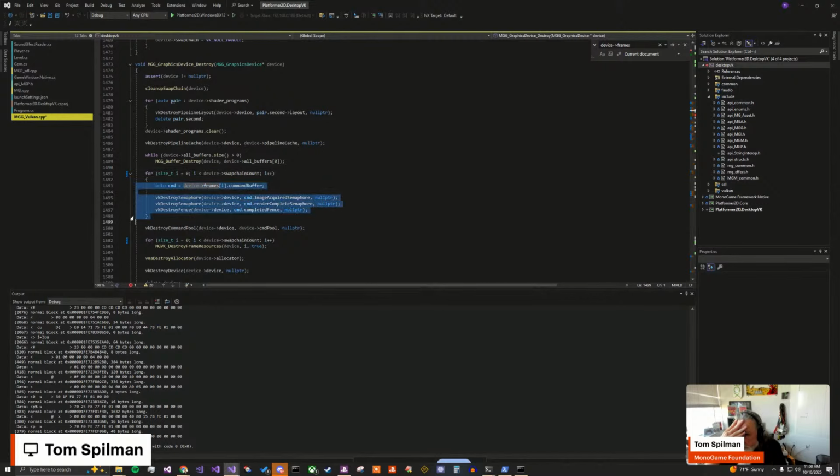Yeah, so here's a cleanup of the swap chain. So we want to basically do this. I don't know if that's complete. It might be leaking something, but at least it gives us a start. We probably need to do this as well. And we may or may not be able to do this. This code I might not be able to test unless I hack it and see if I can test it that way.